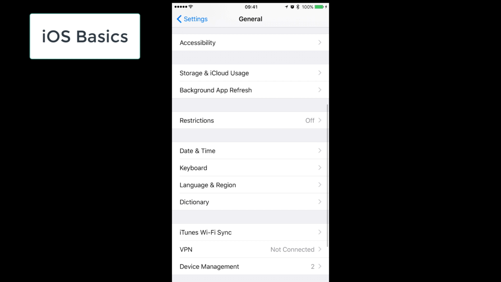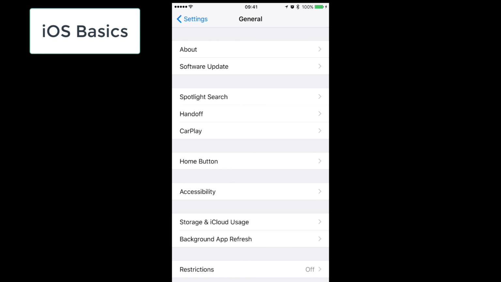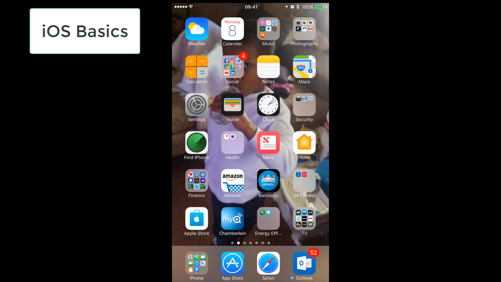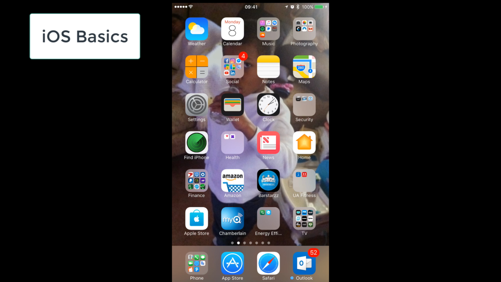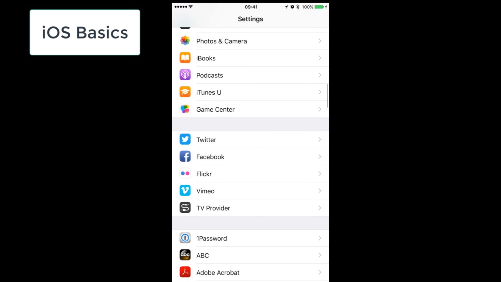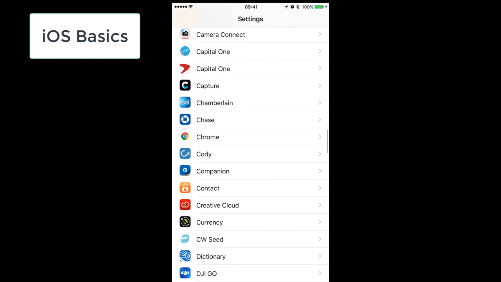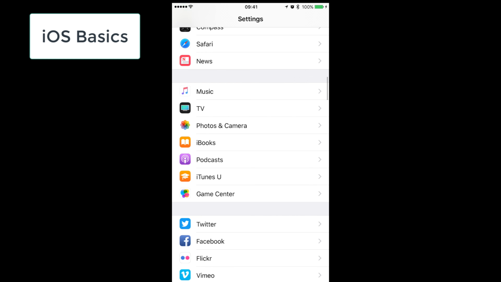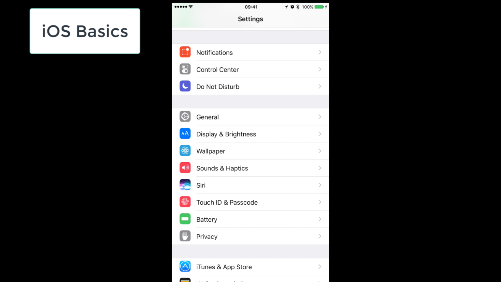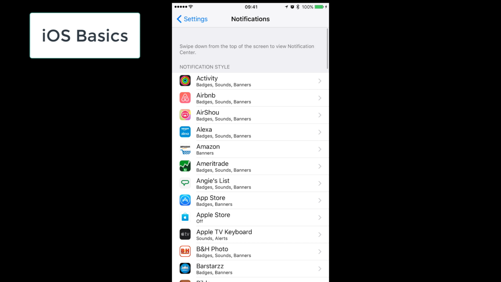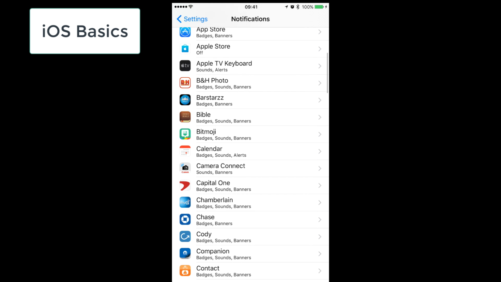So let's get back to the settings. Also, what you can do is manage your apps and what you allow your applications to see and do while you are using them or not using them. So let's start from the home page. On the home page, my settings app is right here. Once you access the settings and you scroll down, you are going to see pretty much all of the apps that you have on your device. So let's start with the notifications. There it is. When you go under notifications, here are all the apps that notify you of whatever reason.